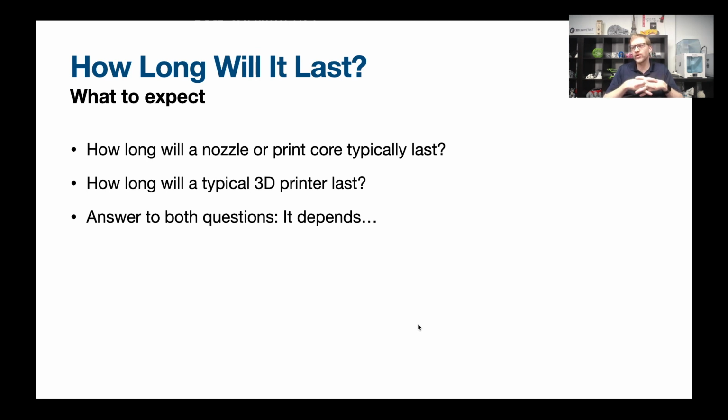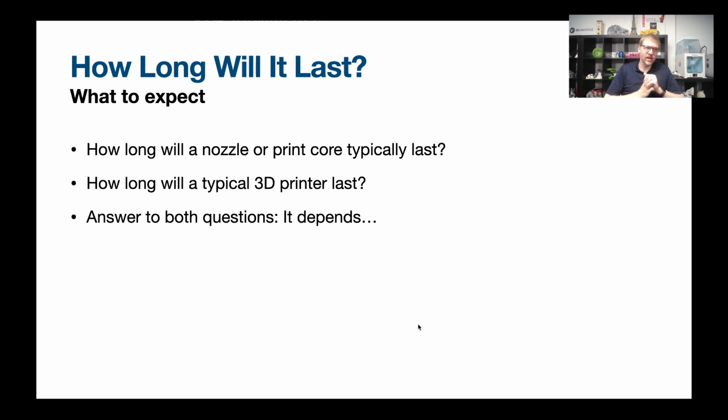What I can tell you is my experience has been that for the most part, a well-made 3D printer is really going to last a long time if you take care of it. I have printers here that I have been using heavily for 7, 8 years, and they're going strong. Sure, I have to do basic maintenance. I have to make sure that they're lubricated properly and that sort of thing, and I clean them occasionally. One or two of them I might have had to replace a part from time to time, but generally speaking, parts are easy to replace and not too expensive. So they last a long time as long as you take care of them.